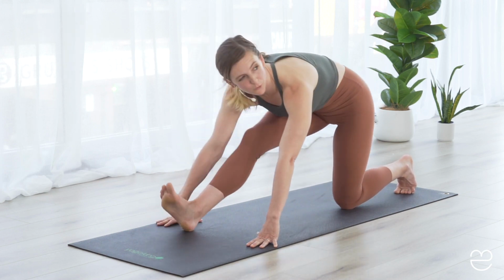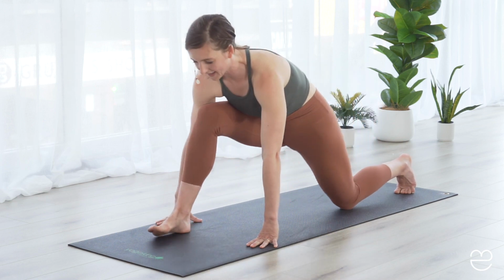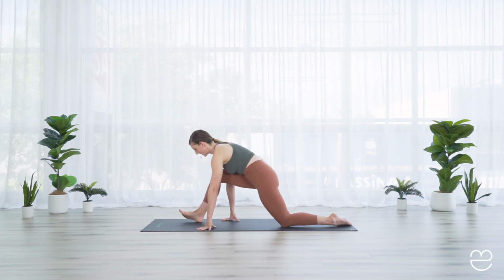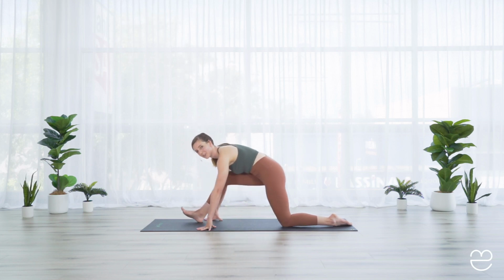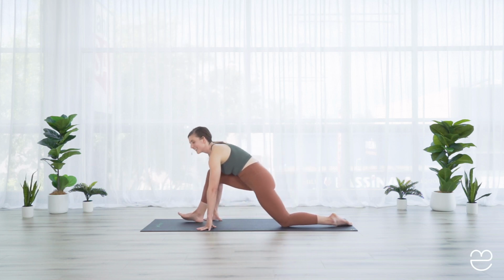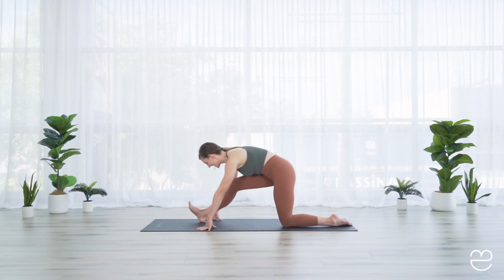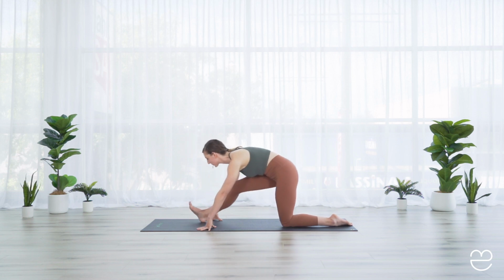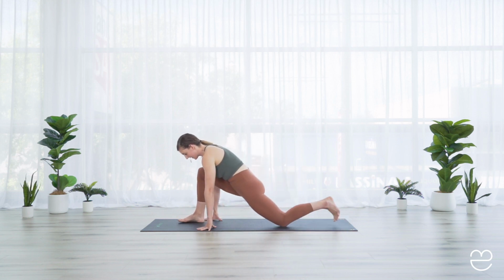We're just rocking forwards and back. See if you can lengthen that leg. Move the hands as you need to. Trying to get as much length out of those hamstrings. How are you feeling today, everyone? Let's do this a couple more times, and then let's step it up a little bit.